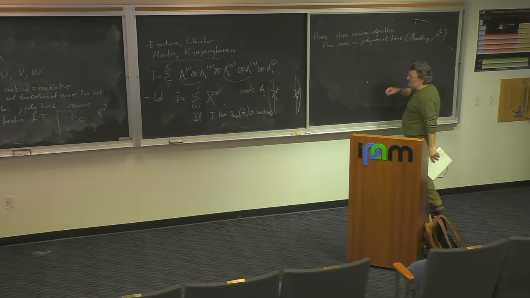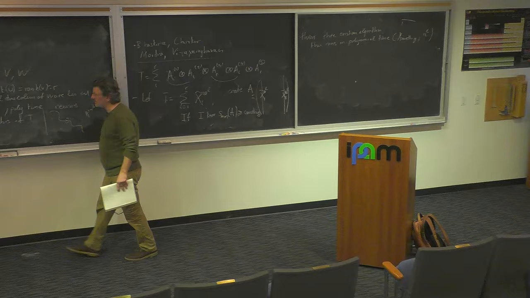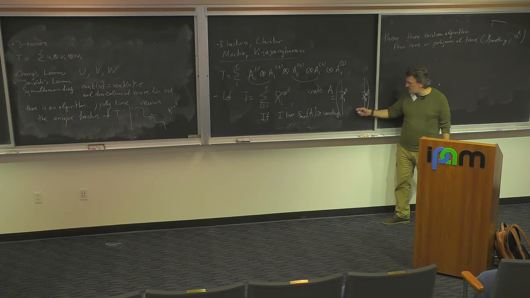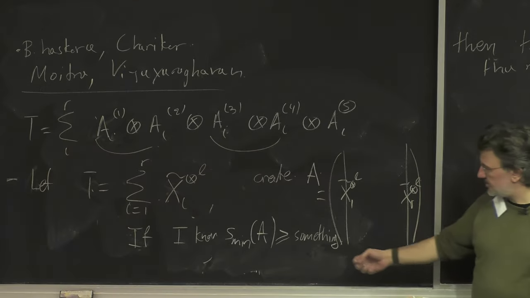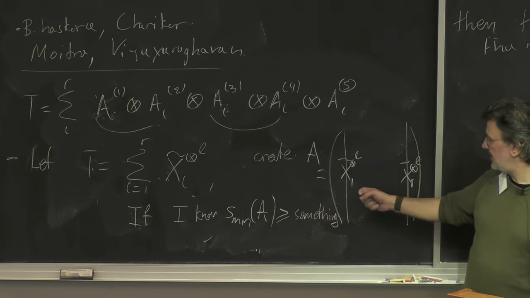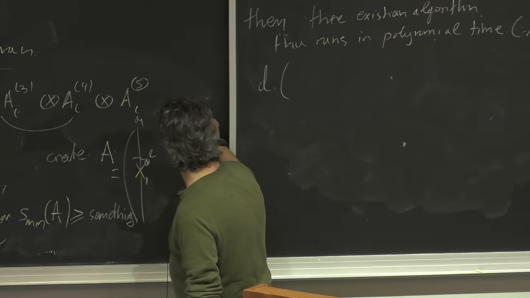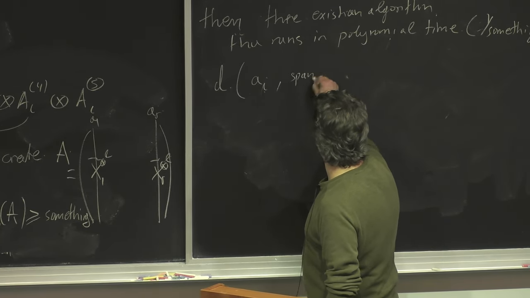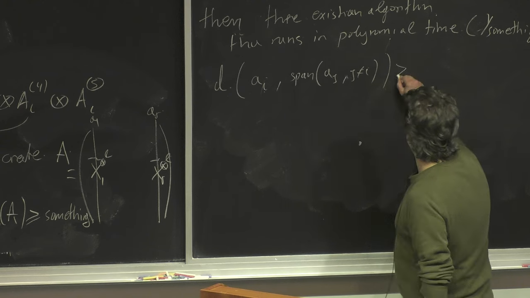And given that you can prove that, okay? Now, I still haven't arrived at the point of what the small ball probabilities are, at least that's the motivation. But now let's think a little bit about the smallest singular value here. I have a matrix. In order to show that the smallest singular value is non-zero, I need to show that the distance of A_i with respect to the span of the A_j with j different than i is positive.